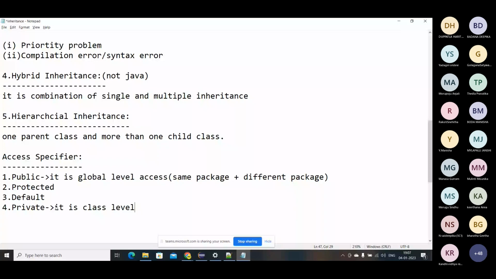And protected and default. Default is also package level access.